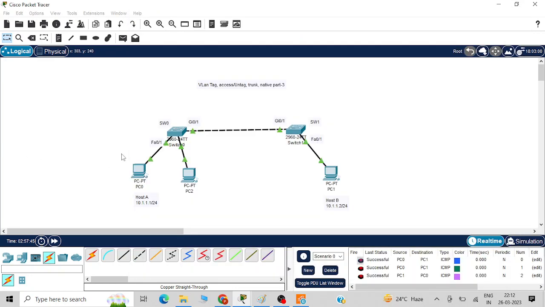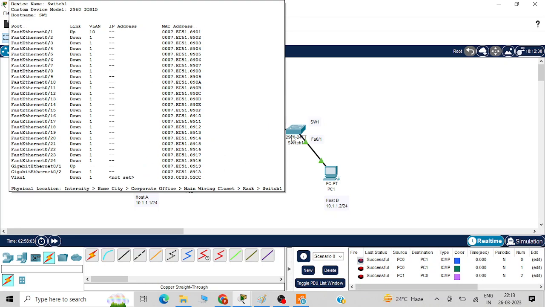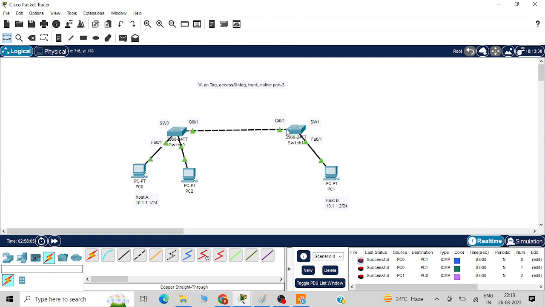Now let's say we configure these two ports as access ports. If I put this switch 0 port as access VLAN 10, and this port on switch 1 on access VLAN 20, will PC0 be able to ping PC1? I think yes.